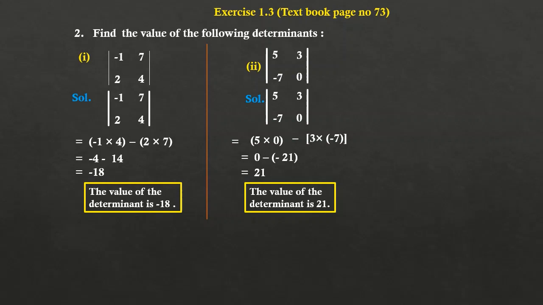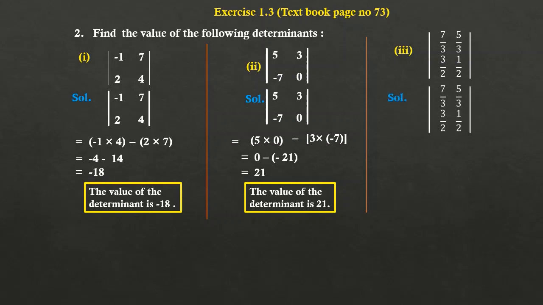So one of the easiest topics, just pay a little attention in the cross multiplication, and a little attention to plus and minus. It becomes very easy for you to understand the concept. The third question has a fractional part in the question, so be careful now. So we'll start with the solution. Copy the determinant as it is, and always start from the left hand side top corner and do diagonal multiplication.